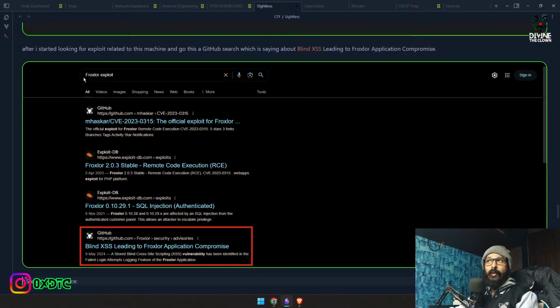On there I found there is a blind XSS injection leading to the application compromise. I tried to use that because, if you see over here, it was the 9th of May 2024, pretty recent. So that's what made me go there. If you got my point.